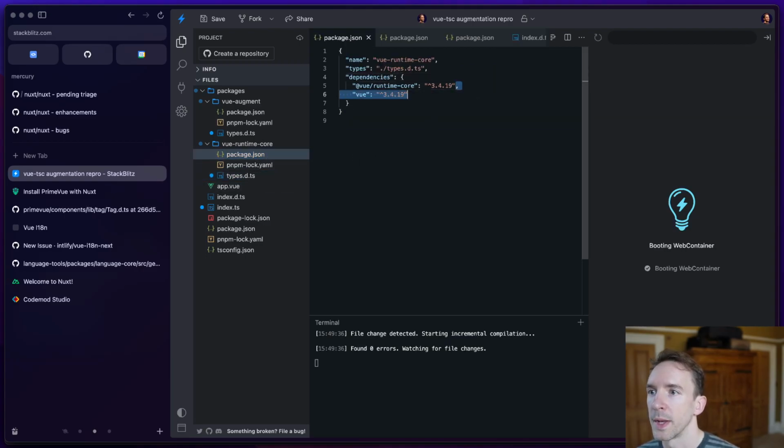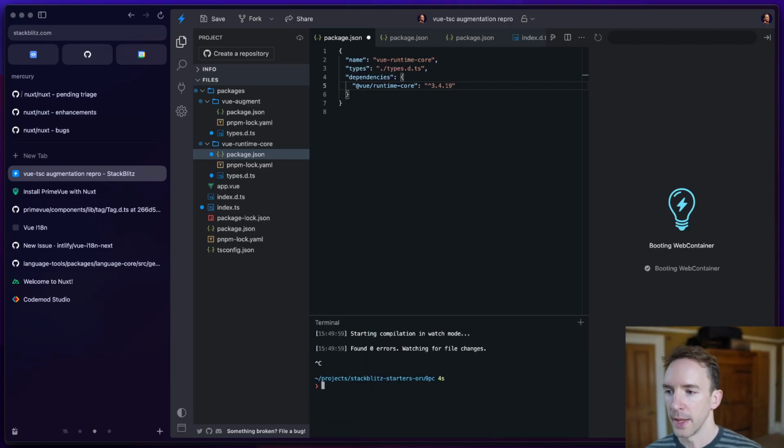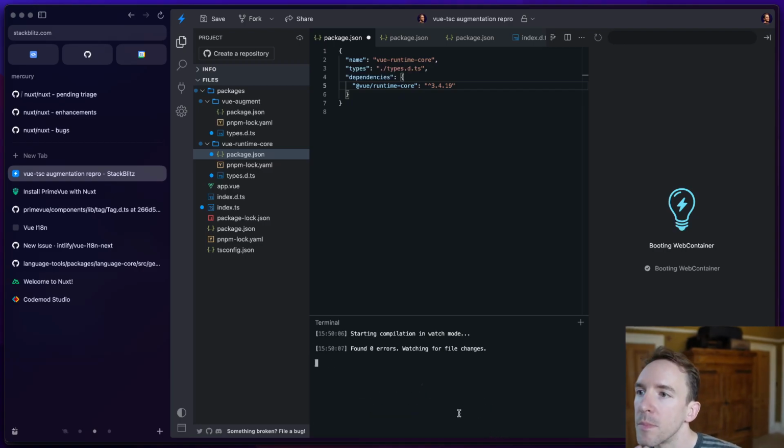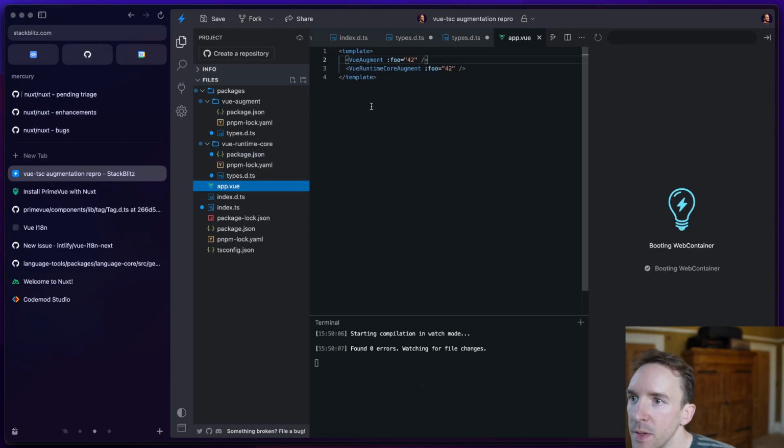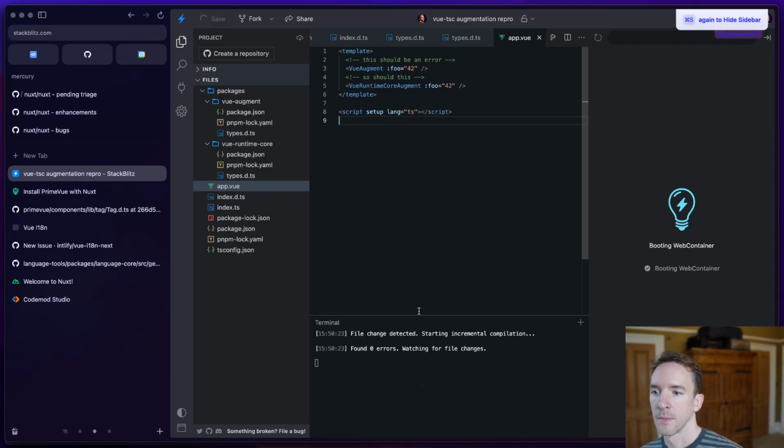Let's get rid of the vue dependency here. Okay, let's see if vue-tsc works. Specifically, it should throw an error. Okay, interesting.